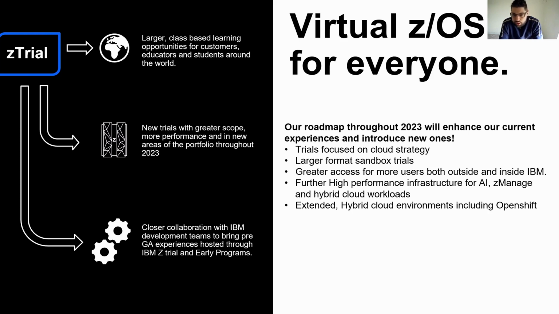As I say, we now have the OpenShift capability, so the trials will include OpenShift clusters. We have the ability to use proper z/OS hardware on the back end, which lets us use those AI workloads and Z-manage portfolio and expose those. We can have much broader format assets that people can access that showcase a full hybrid cloud environment that we haven't been able to do before.